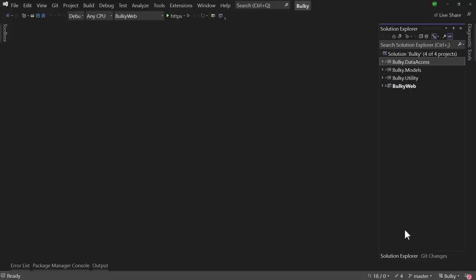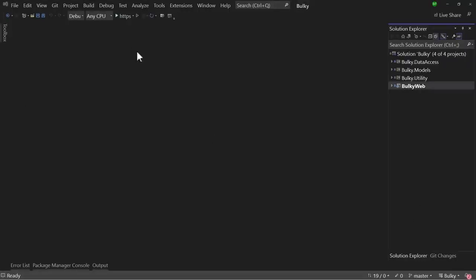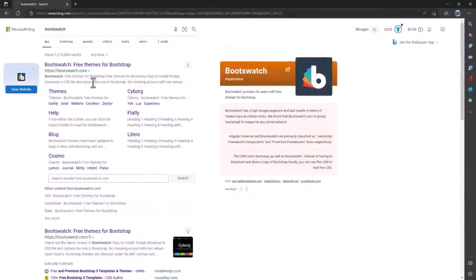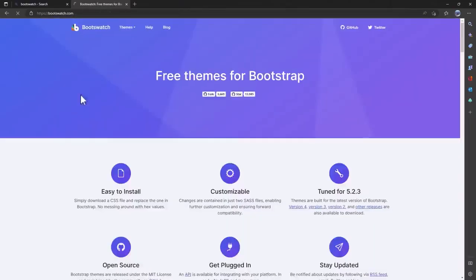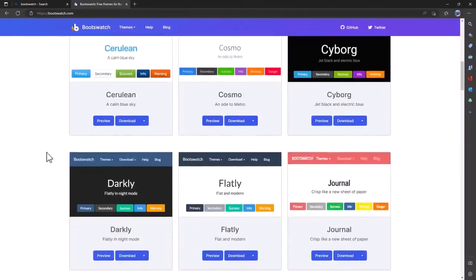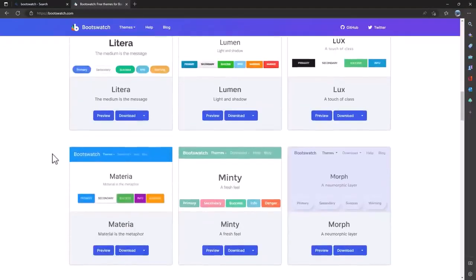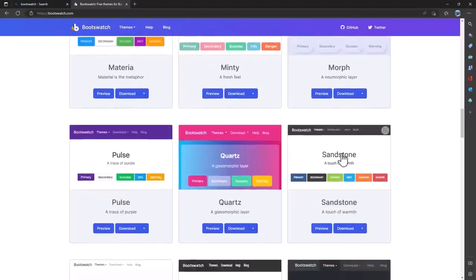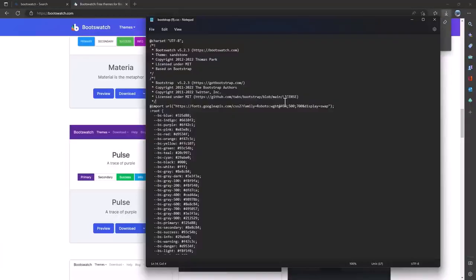class libraries. Before we work on anything else, I want to modify the basic designs that we have, or the Bootstrap theme that is being used in the course. We are using Bootswatch for our project, and if we take a look at the themes, there are multiple themes available. What I want to do is switch from the Lux theme to the Sandstone here, and doing that is super simple. We can download the Bootstrap file here, and let me open that.